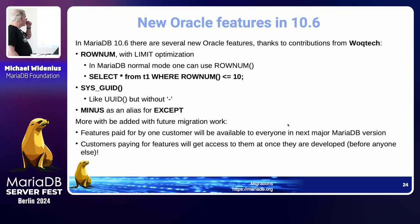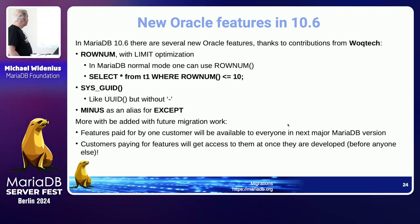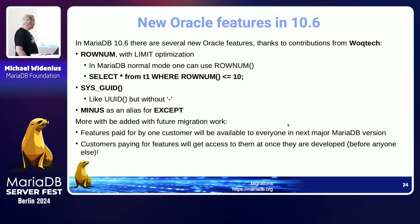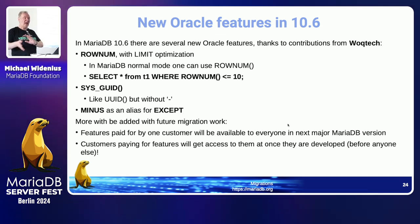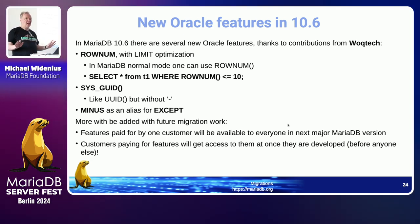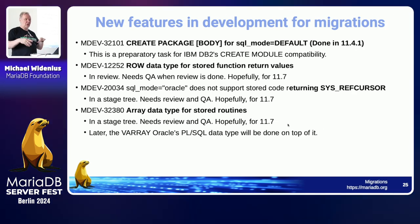In MariaDB 10.6, BocuTech had some customers who needed additional features, so they added ROWNUM LIMIT — basically how Oracle handles limit queries. This is really hard to get right, because depending on how the optimizer matches rows and whether you have a HAVING clause that removes rows, it's very complex. I had to rework most of the BocuTech code to get it approximately like Oracle. You cannot automatically convert something that uses ROWNUM in Oracle — it's absolutely impossible.